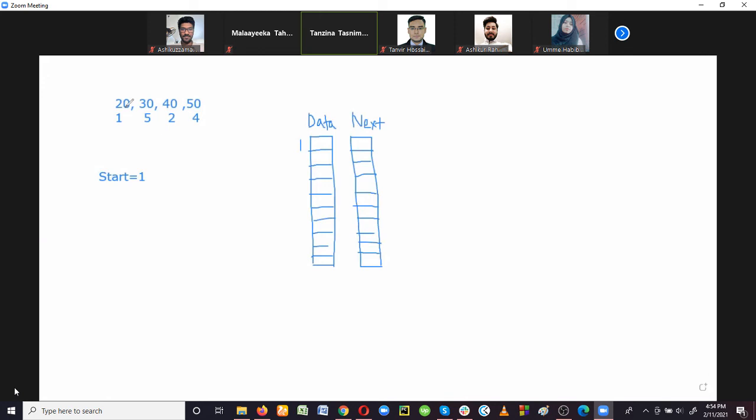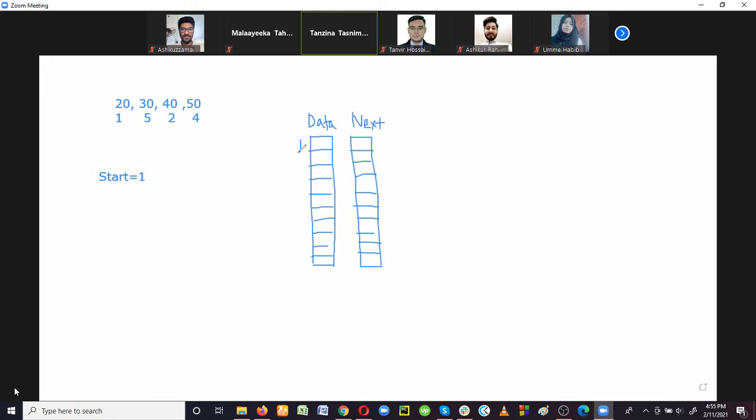In a linked list, each node is divided into two parts. That's why we need two one-dimensional arrays. This is the first one-dimensional array where we can store the data field, and in this one-dimensional array, you can store the pointer field. So if the size of the data array and next array is 10, then what will be the address of each of these memory locations?